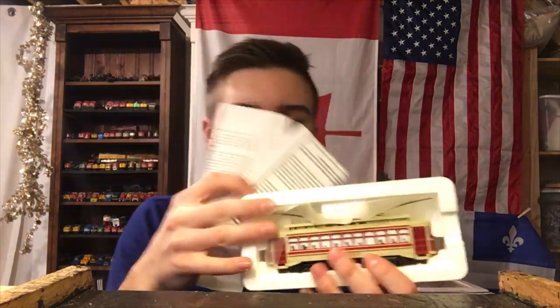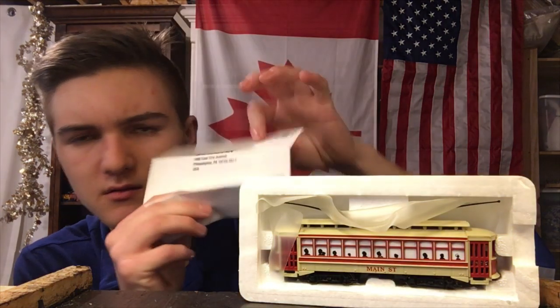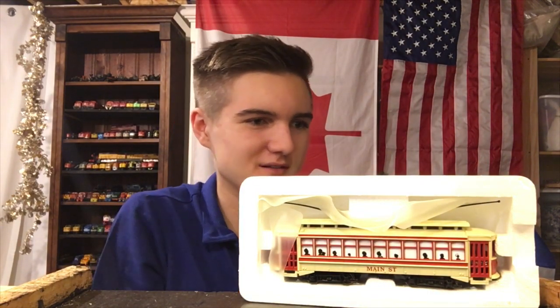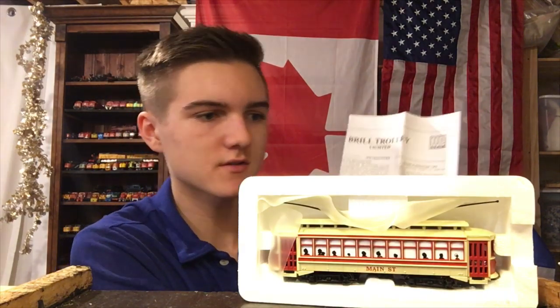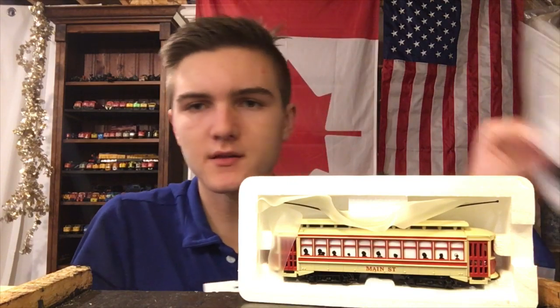I'll open it from this side — I already opened it from this side. If we just take it out here. So here the model is, and we've got some pan clips here. We've got a couple slips — I don't know what this is. Posting a, send mail to Bachman I guess. I guess we know when this is from — 2011. At least that's when they were advertising that, so that's sort of cool. It's an older style box. Related trolley instructions. Oh, we got a breakdown. That's cool. And I think this is just the warranty.